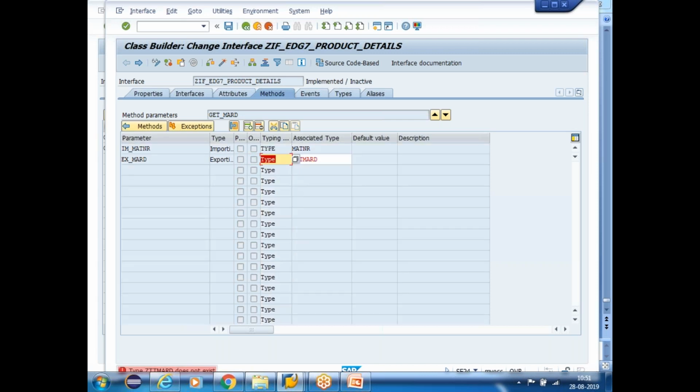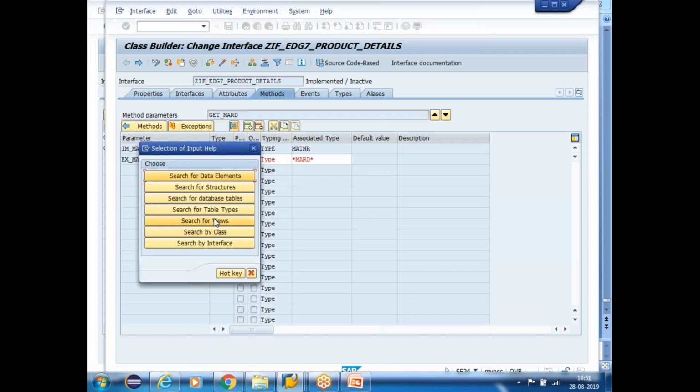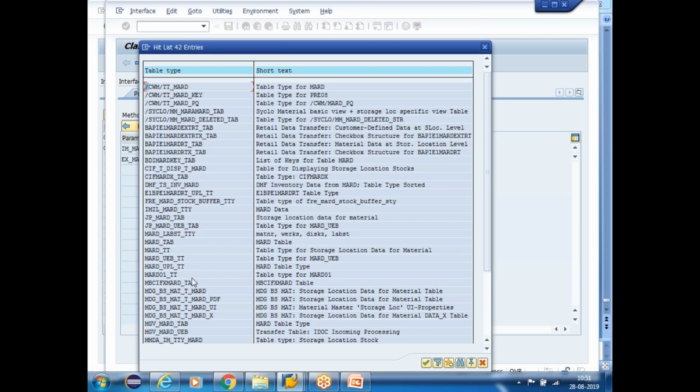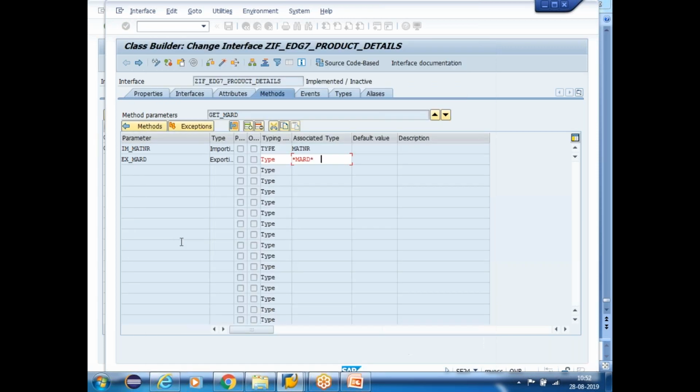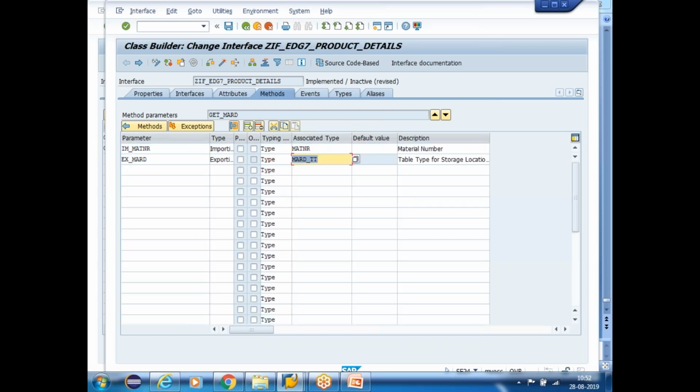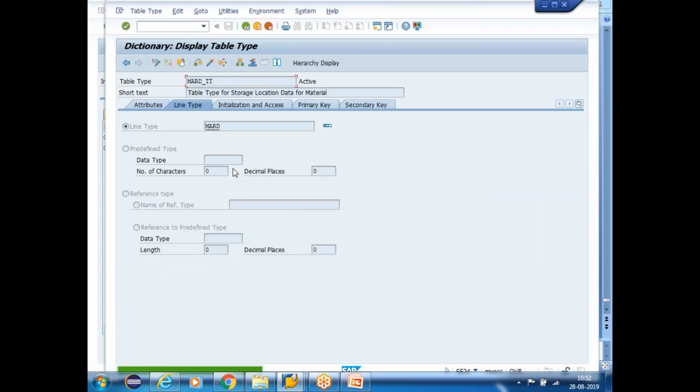GTT. I'm looking, yeah, it's not there, so star MARD star and F4, and look for the table type. Maybe you can see somewhere the MARD table, and maybe this is the table type. No, no, no. So there is a TT, and you can see the table type for the storage location. Double click and we'll see how many fields are there.